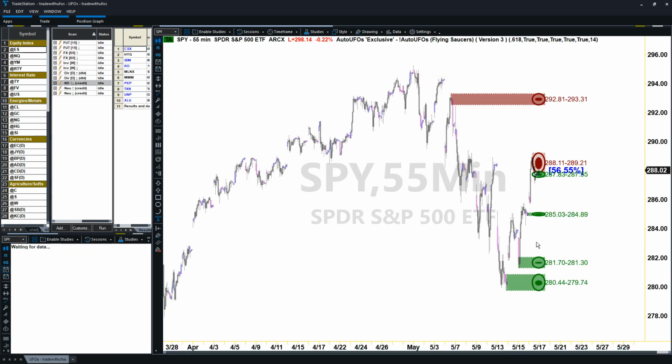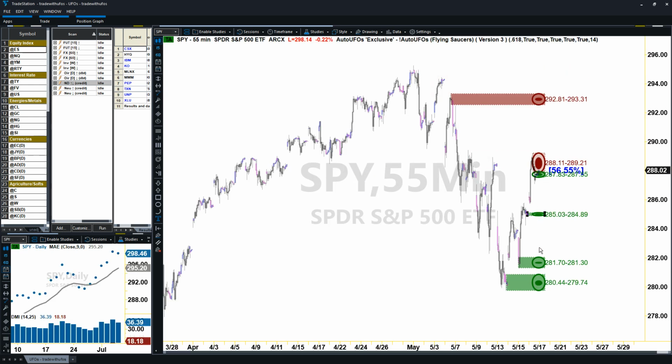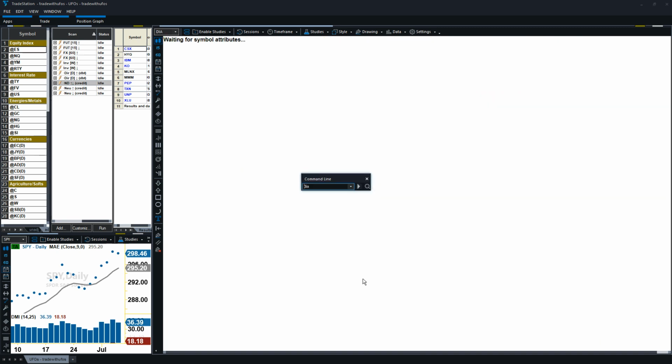What about the S&P? With the S&P, I have 1, 2, and 3. So with the S&P, I do have more UFOs, and then what I can do is put my line in here. Normally I would look for a minimum of 2 UFOs, unless I have a collection of UFOs overlapping each other, like 3, 4, and then I would just look at the whole thing as if it's one big one. But if they are separated from each other, if you have distance between the 2 UFOs, I would just pick a minimum of 2. So this is the S&P.